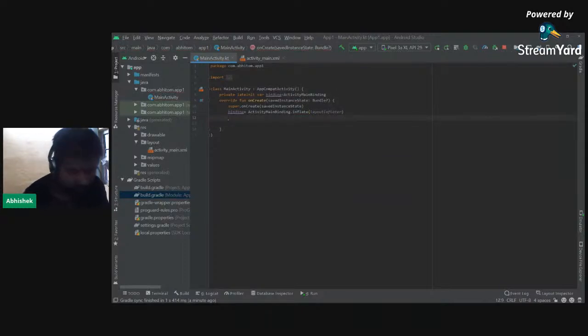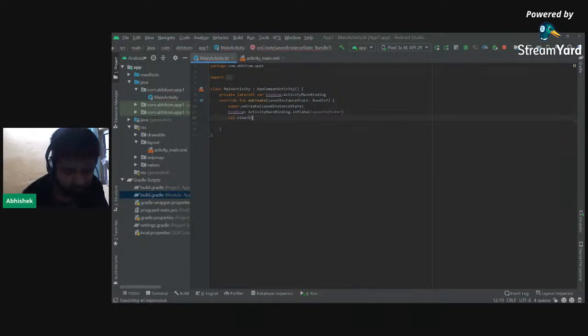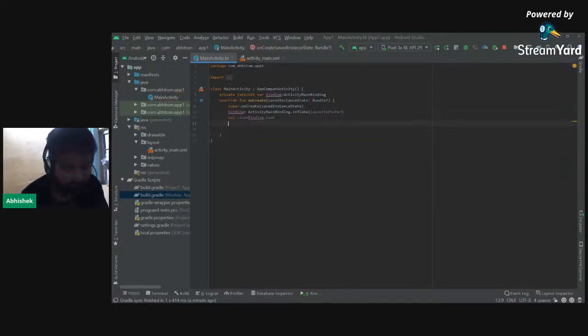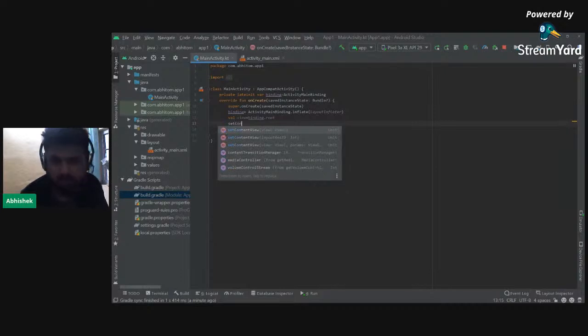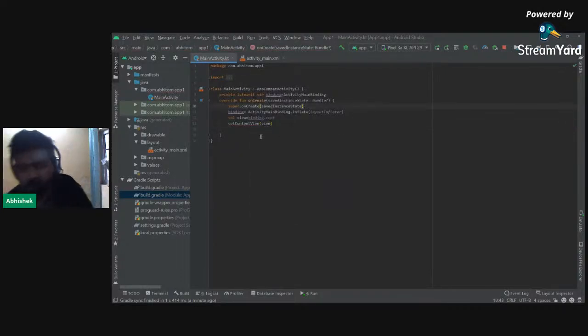Then you need to create another variable named view, which equals binding.root, and then you use the previous command setContentView to view. These lines are fairly common in every activity. You need to add these lines before starting any activity. So that's it for view binding.